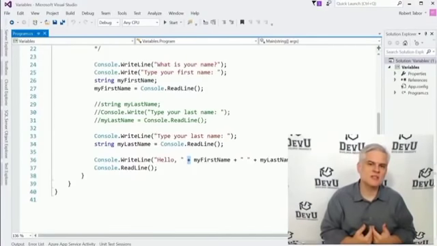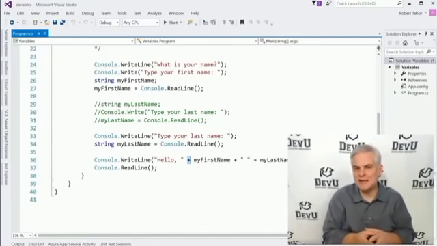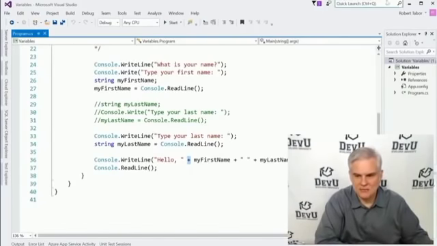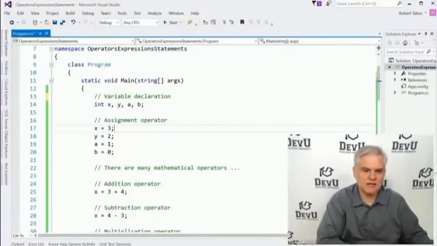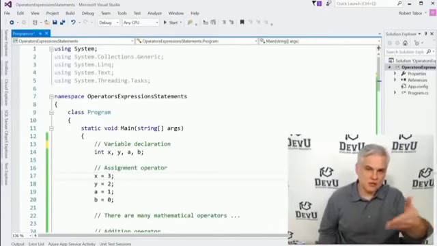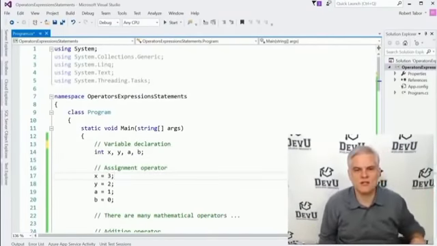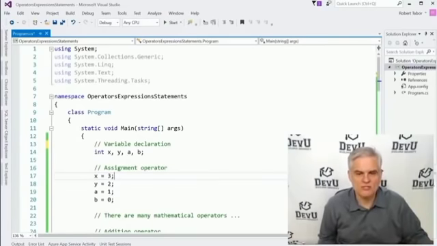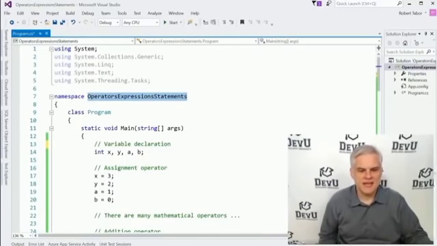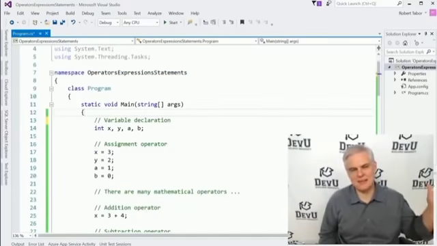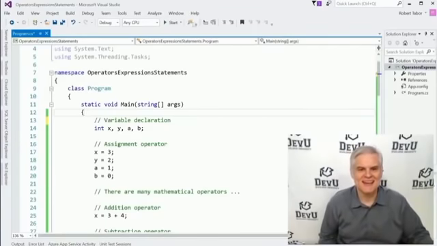So what I want to do in this lesson is to focus on a few that I think you're going to use probably 90% of the time as you begin learning, and you can obviously add to that list as we continue. So I'm going to present these in a rapid-fire fashion. I've created a very nonsensical application. You can open this up, download it from wherever you're currently watching this video or wherever you originally downloaded it from. I called this project Operators Expression Statements, and the application itself does absolutely nothing meaningful at all, okay?